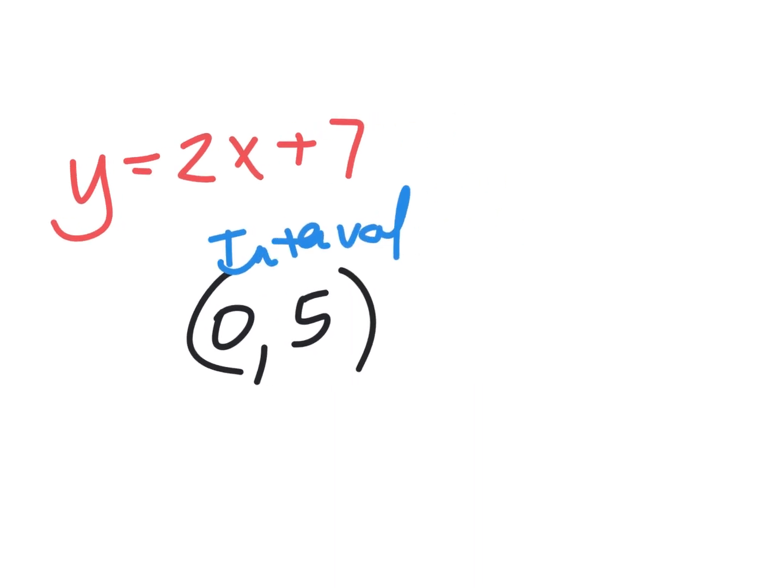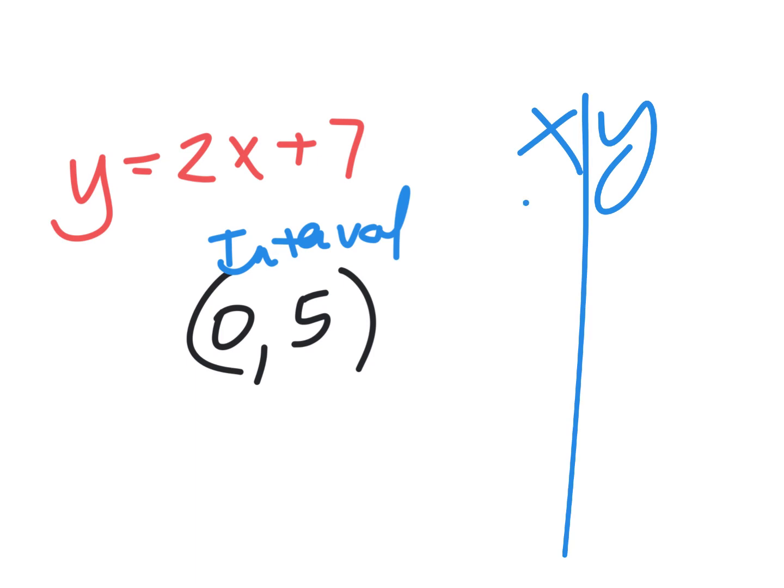Then all I'm really doing is saying make an XY chart and find out what you get when you stick in 0 and what you get when you stick in 5. Do you get any 2 points on a straight line? Should come out to a slope of 2, because I know it's got a 2 right there. So I can tell ahead of time what this would be. I can tell the answer is going to be 2. But let's do it anyways.